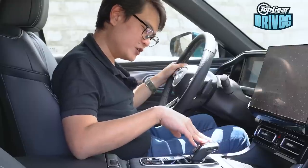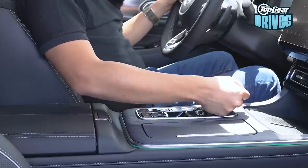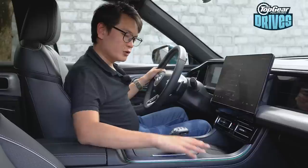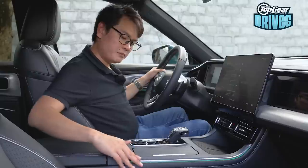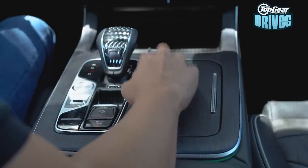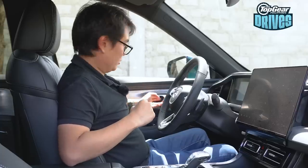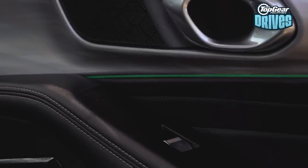The gear selector is a plastic piece but it looks nice and has a crystal finish on top. For those not used to an electronic gear selector: park is a push button, reverse is up, drive is down, and one click forward is neutral. I also noticed that GAC didn't put gloss black plastic all over the center console area — where your hands often are — which is a smart choice since gloss black would show a lot of fingerprints and smudges. When you open the door, the ambient lighting pulses to warn oncoming traffic that a door is open.